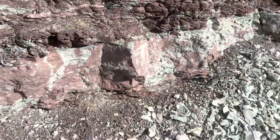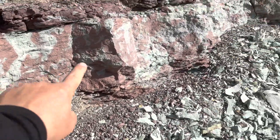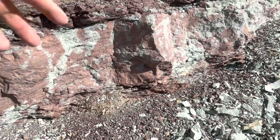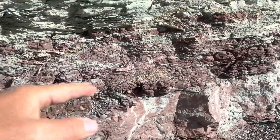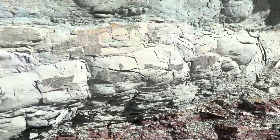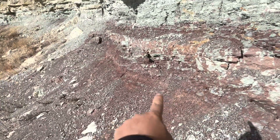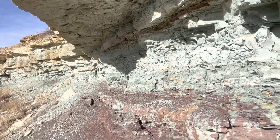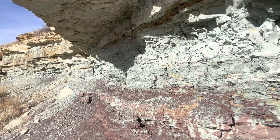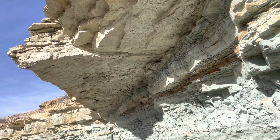And here's that soil horizon. Look at all that rooting — there is a lot of rooting here. All these little reducing halos are from in-place roots. So this was all rooted with little plants, little shrubs and whatnot. Before another deposit came through, it got rooted and they were in a more active system here. So it looks like we've got a well-rooted floodplain that's then overlaid by this wetter environment — maybe it got flooded through subsidence, like a dino wallow, like modern elephant water holes. And then the splay or the channel on top.